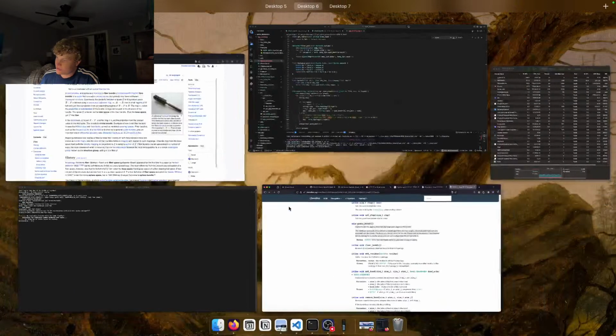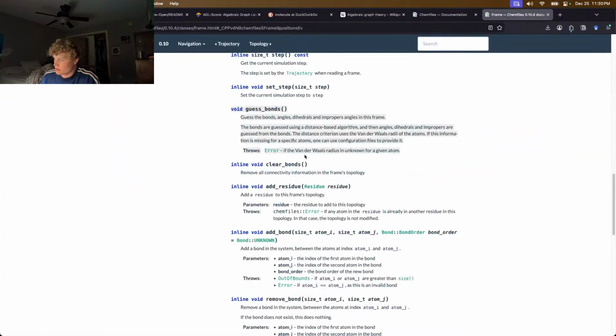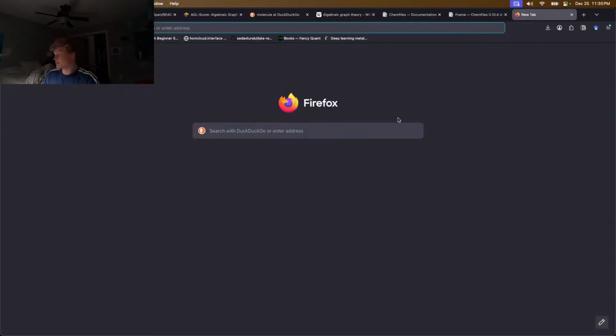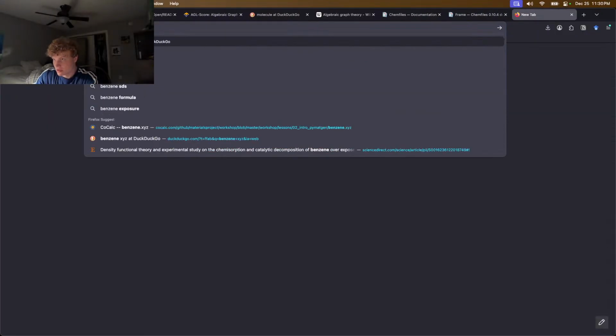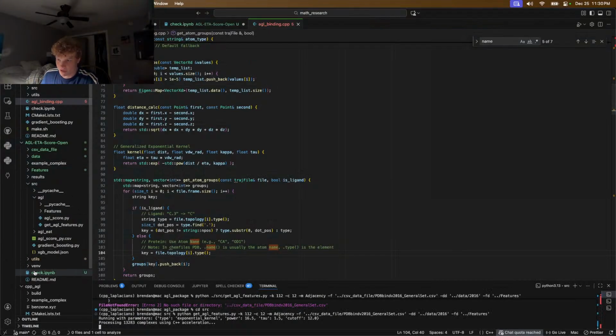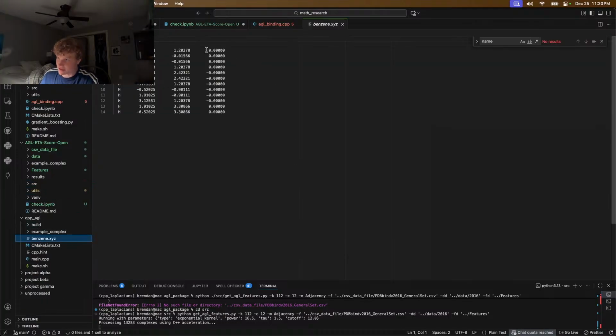Apparently if you have a file that doesn't explicitly know the bonds, for example an XYZ file, it doesn't have any information about your bonds. It only has your atom identity and your atom position in 3D space.